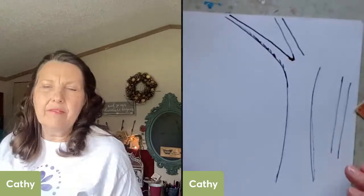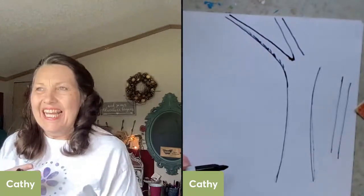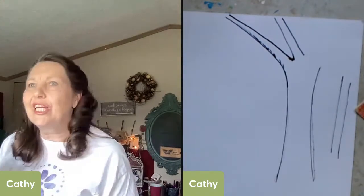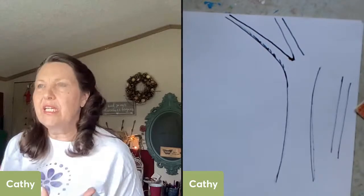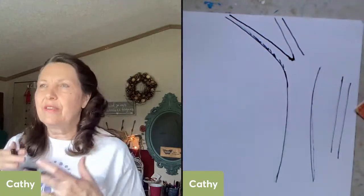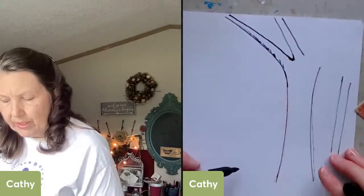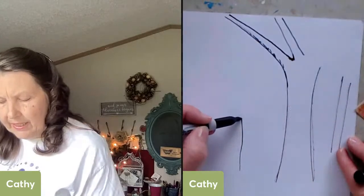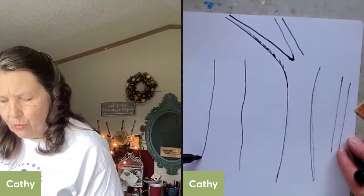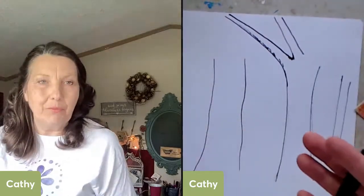Now, the other thing, and this is personal preference, okay, is that a tree to me is a living thing that has had many years of what I consider wisdom and knowledge. You think about all the stuff that happens around it, and the birds and the animals that use the tree. So I never like to just make a tree totally straight lines. I think that adding a little bit of shape to that trunk makes for more interest in the tree than having just straight lines. But it depends on the piece and what you're trying to create.